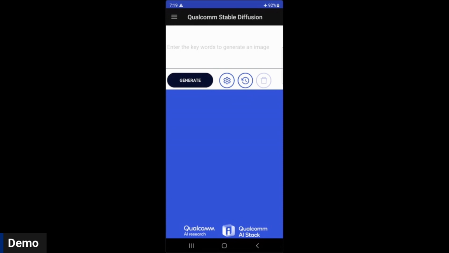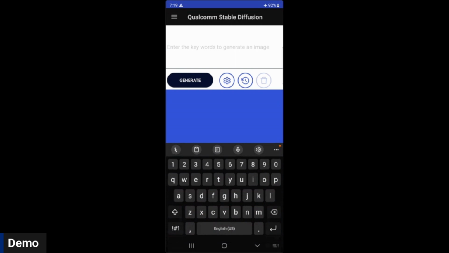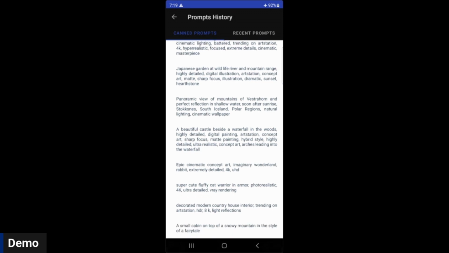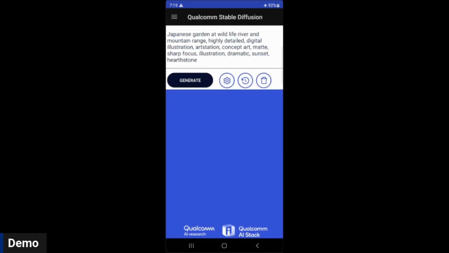And so here we have our interface. You can see that I can type in words to be generated, and we also have a history. Just to make things easier, I'll put in a pre-typed prompt, because this would take me a while to type. But it's great, the way the model has been trained, it's amazing technology behind this. It will do its best to follow this with certain guidance that's also in the settings. And then we go and generate from this.